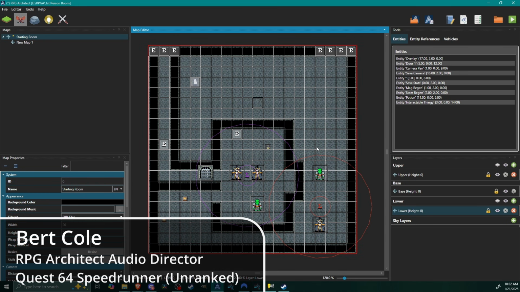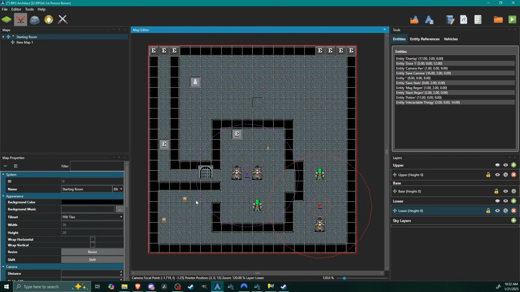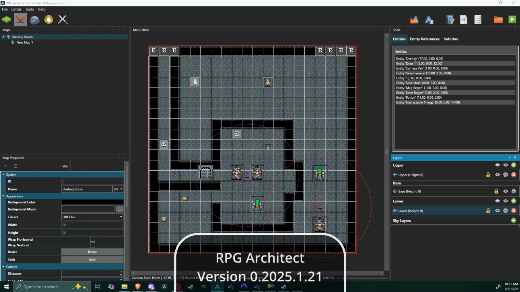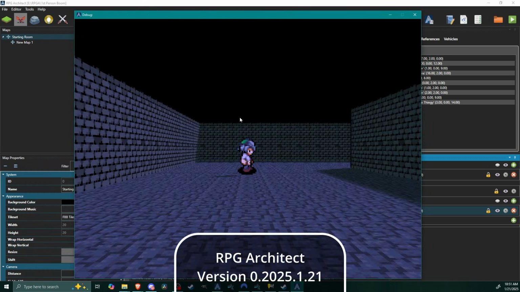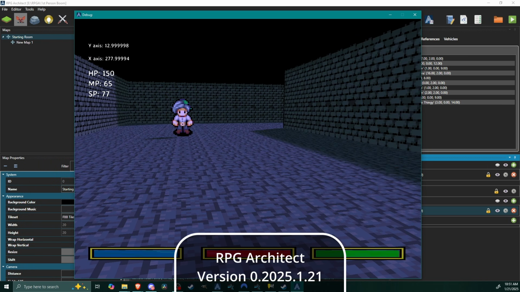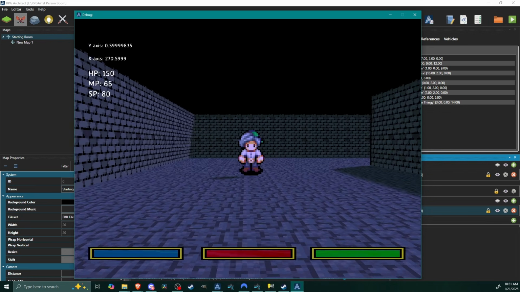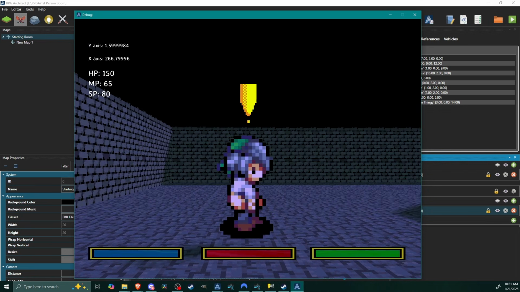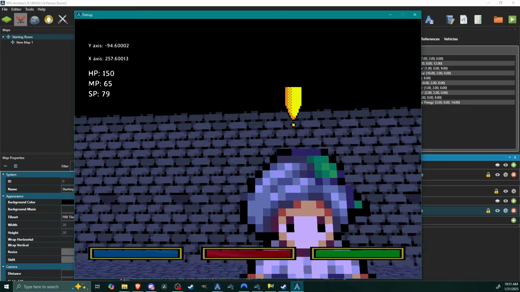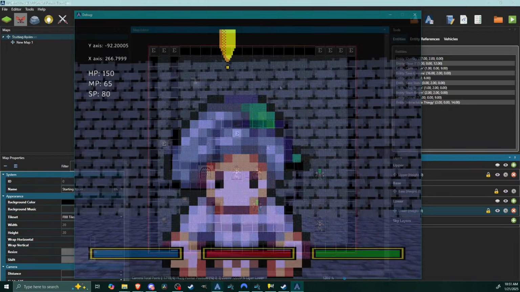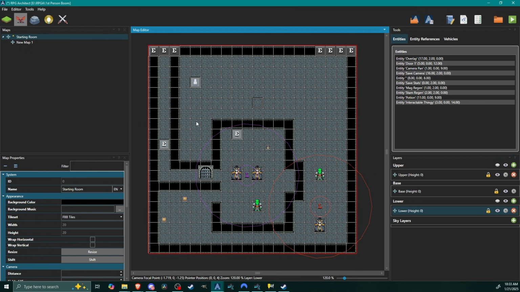My name is Bert, and today we are going to be touching on annotations again. We kind of looked at them a little bit when we set up the line of sight interactions, but today we're going to be using them to create an NPC that gives quests, and they have the little exclamation point marker up above their head, kind of like something you would see in World of Warcraft. So that's the goal of today's tutorial, so let's go ahead and get on into it.